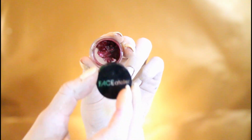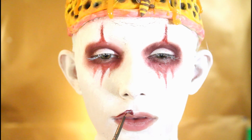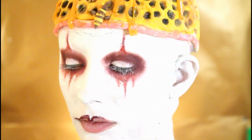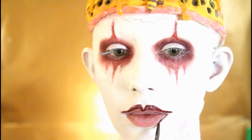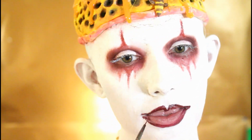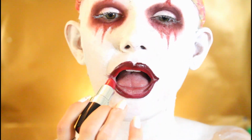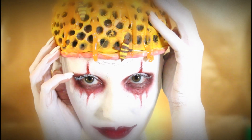For the lips, I'm using this Face Atelier very burgundy color, and I'm going way crazy with the lines of my lips, creating a more exaggerated clown type look. And I tried to not make it look very precise here either, to match the rest of the makeup looking sort of previously done and worn in. And then I added a little bit of bright red lipstick in the middle. And that completes this American Horror Story cult inspired look.